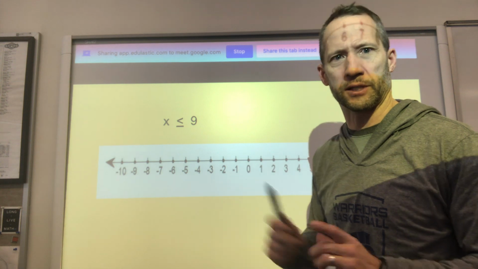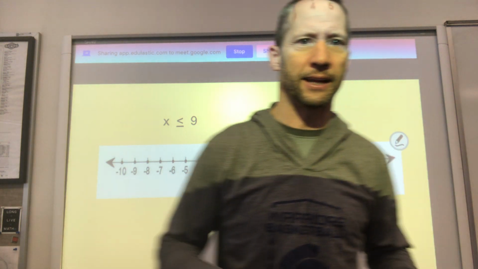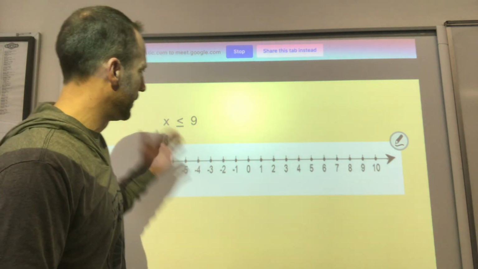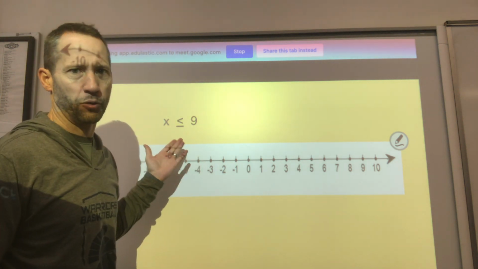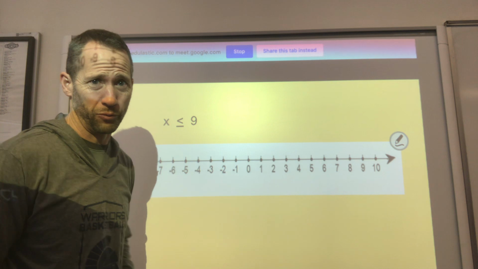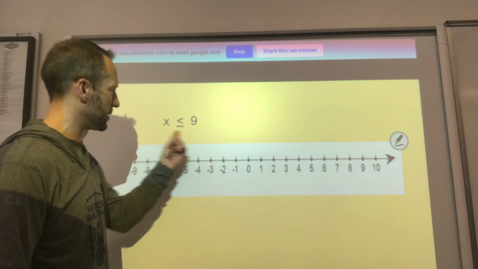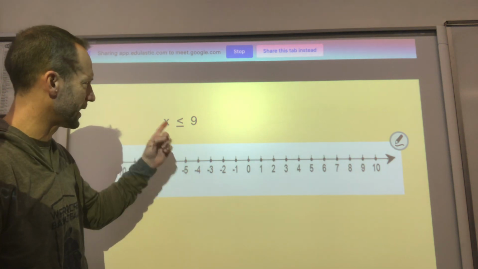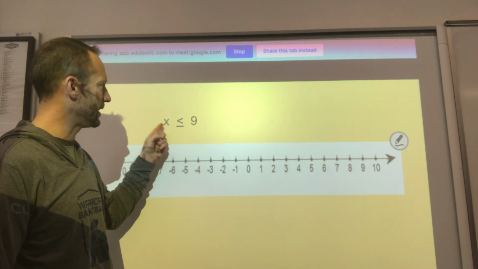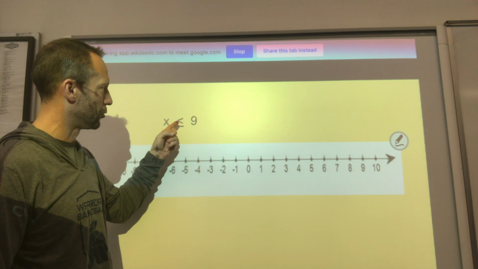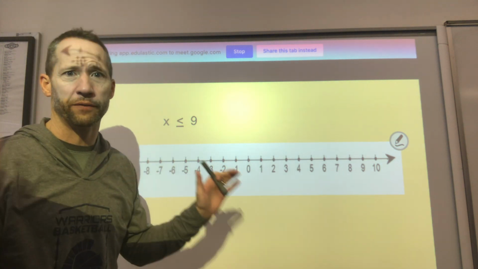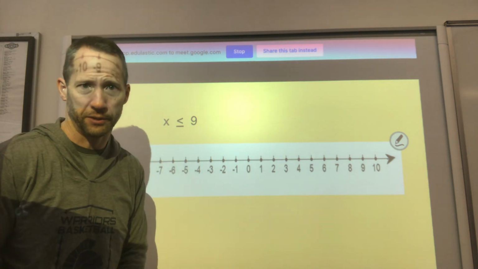is graph. So the first thing we did, actually the prior week, to get ready for this week, is we looked at a little review of how do we graph an algebraic inequality, as well as what is an inequality, what is going on here. So we start off with something like this, and this is something students would have seen in 6th grade math. In this case, this says x is any number that is less than or equal to 9. Well, if I ask you to name a number that is less than or equal to 9, we could go on forever, which is why there are infinite possibilities.